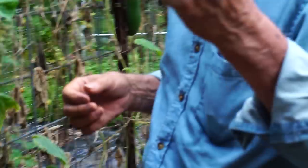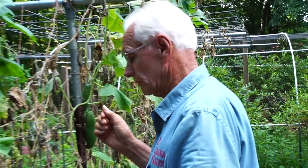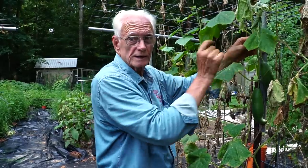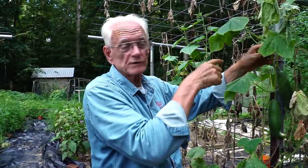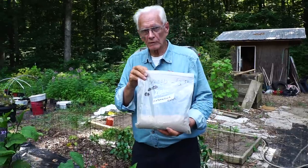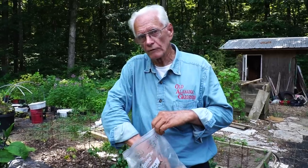This was cucumbers — you can see how dead they are. I showed you a spotted cucumber beetle out there; there's also one called a striped cucumber beetle. What they do is they carry a wilt. When they come in and suck the juice out of the plants, they also inject some of their juice in there to make that juice come out easier, and that's what transmits the wilt. What I'm going to do is apply diatomaceous earth to these eggplants to help control the flea beetles.